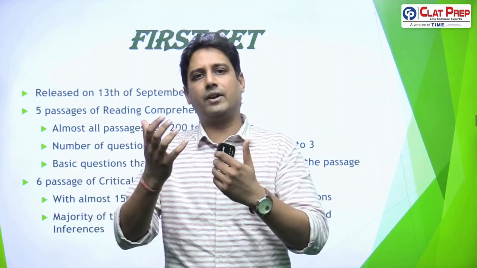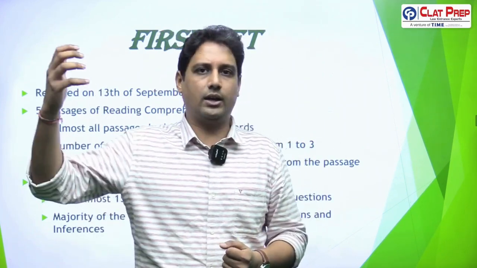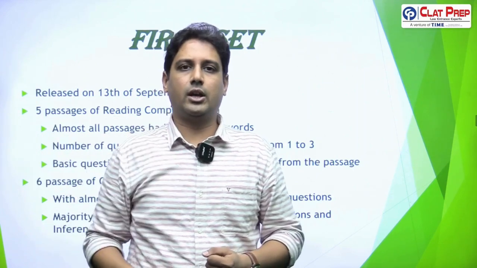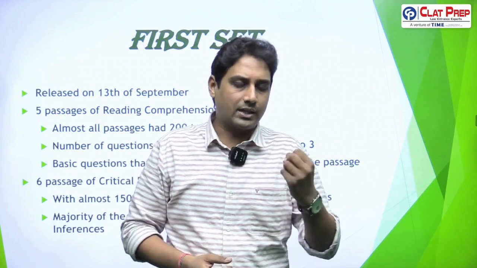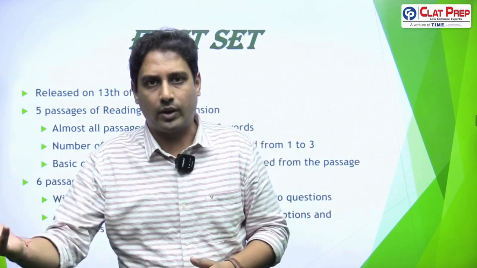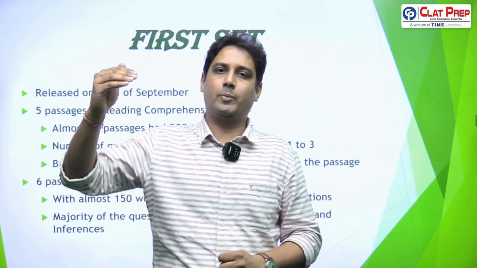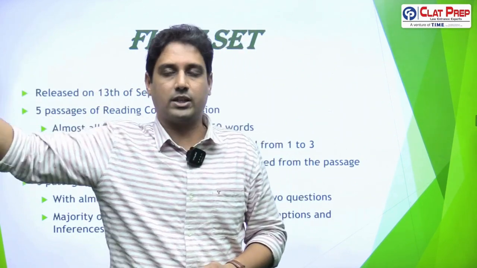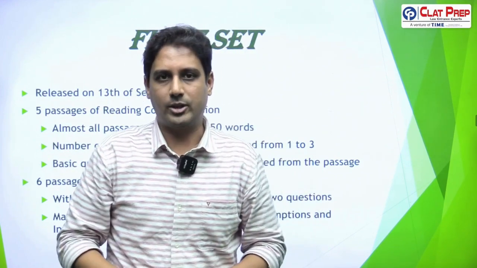ठीक है, there can be deviation in the number of words. Every year we see, if you look at the papers of the previous years, you would see that the lengths of the passages are varying. Maybe some had 300 words, some are having 450 words. In fact, जब change हुआ था paper pattern, तो I remember कि there were few passages of 605 words as well, 420 words. तो ये length of passages vary करते रहेंगे हमेशा.